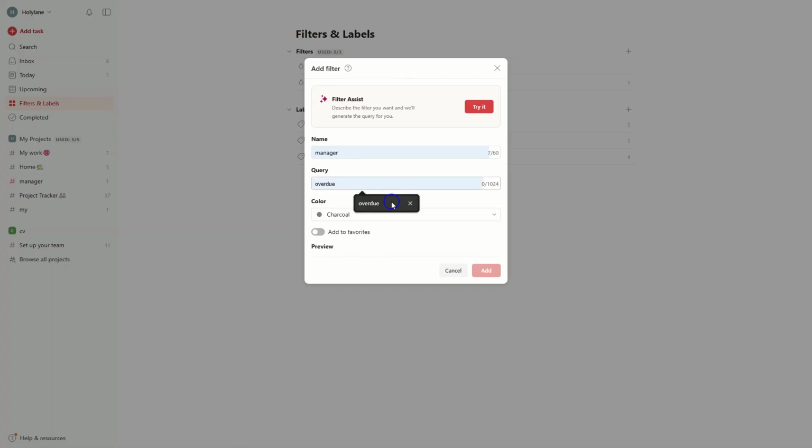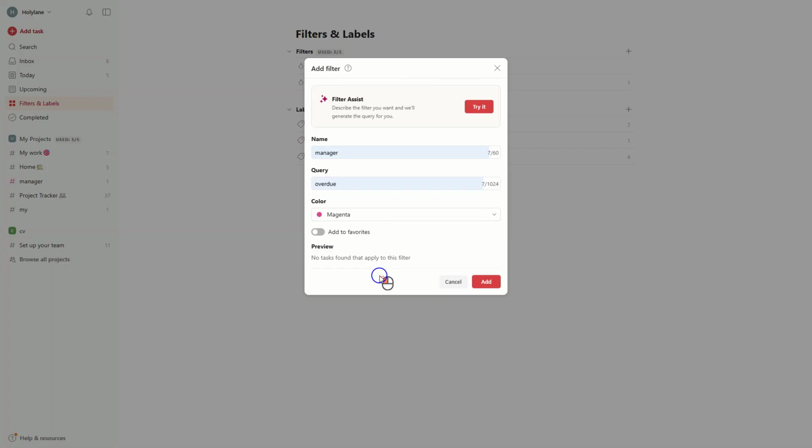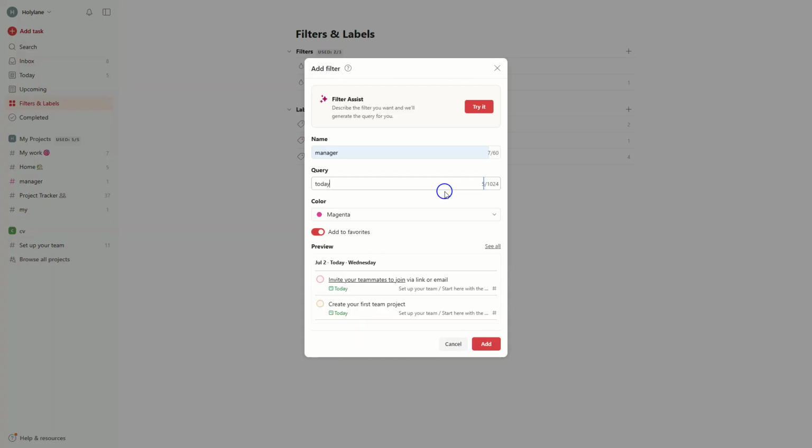Go back to the main task view and click on the sort icon at the top of the list. This helps us because it allows us to order our tasks in a way that makes the most sense for us. For example, you can sort tasks by due date to see which tasks are coming up next, or by priority to tackle the most important tasks first.